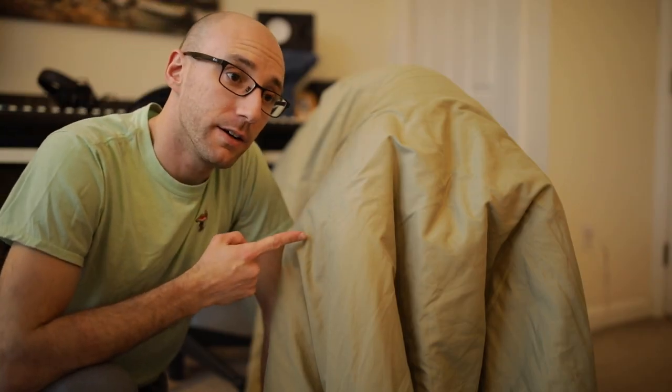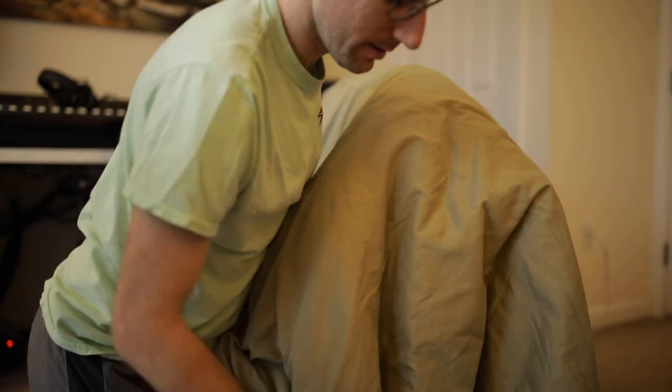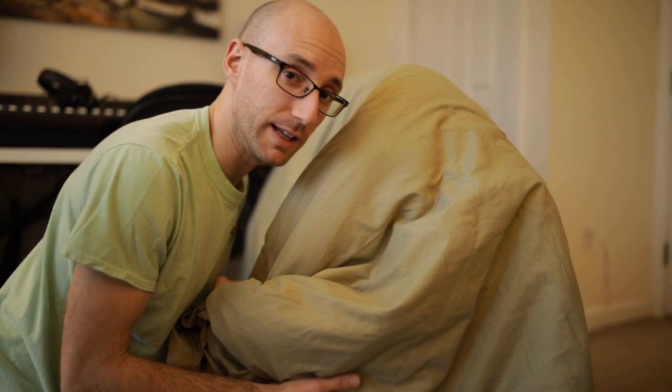Not only that, but this HD-24 unit that's got the hard drives in it generates a little bit of noise, so we want to isolate that too. What I've done is set up this beautiful green blob — let's take a look at what this is and see if it actually works. What we have here is essentially a makeshift gobo. Gobos are used in recording studios to isolate different instruments.